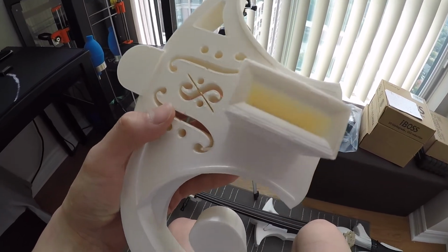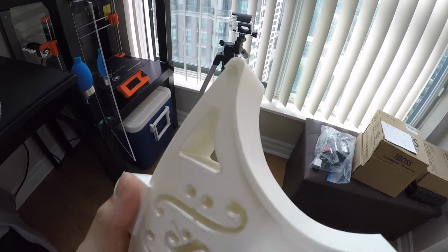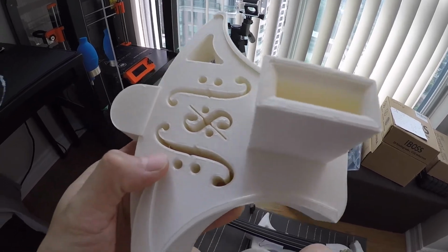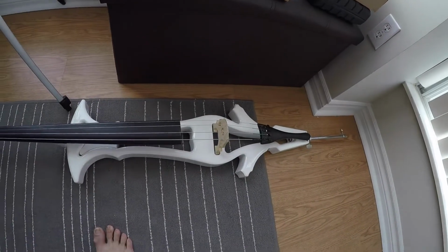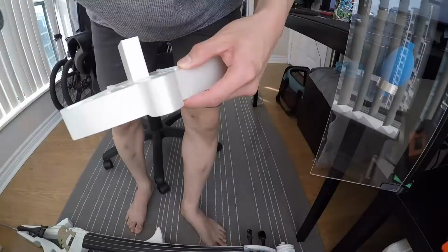Beautifully done. No signs of any trouble on that side. Everything's good. Pieces are great on this side as well. Nothing coming out there. The F-holes, I think, are definitely a good touch because, like I said, cellos have F-holes. This now will also have F-holes. That doesn't have any F-holes. And now the hard part.